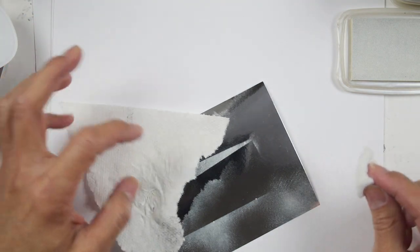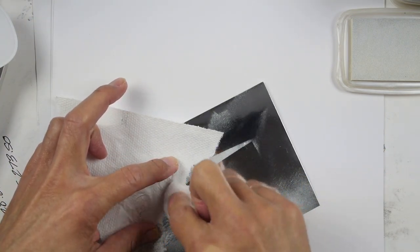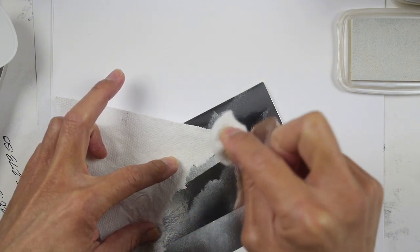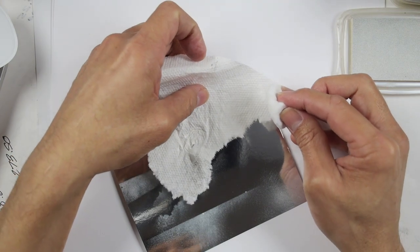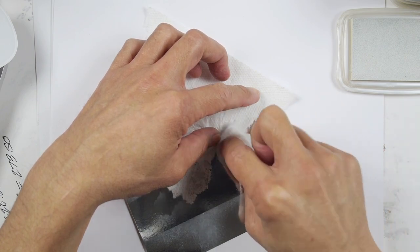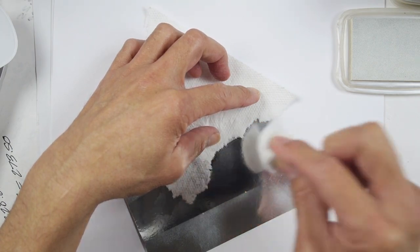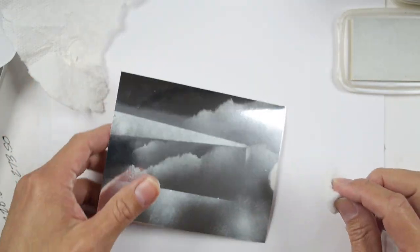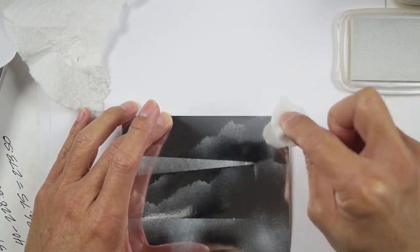Well, it looks pretty good, I think. I'm talking about the media combination, not my abilities or anything like that. In a way, this is kind of like minimalist stamping. I don't add a lot of things to this type of foil. It's already very loud in terms of a surface, so I tend to go a little bit more minimal. You do a little bit of effects on it and then you just stamp right over the top of it, or you stamp over the top of it and then apply some effects, and just leave it at that.